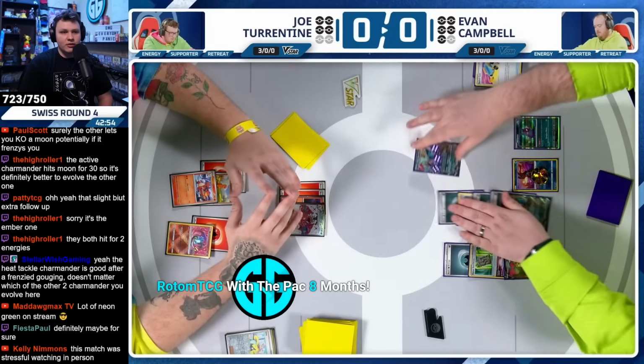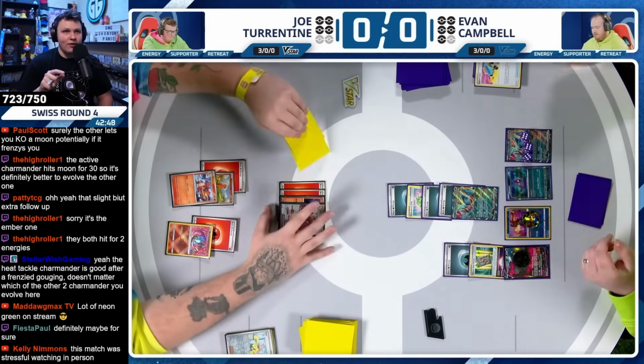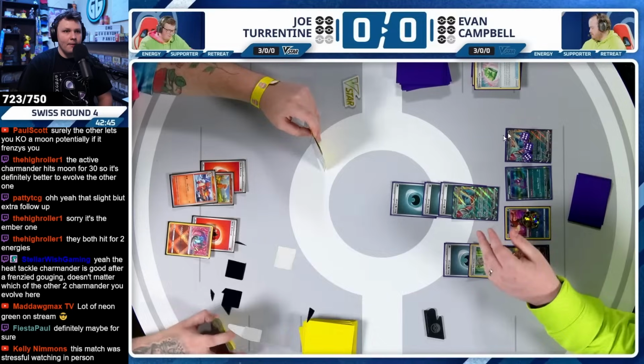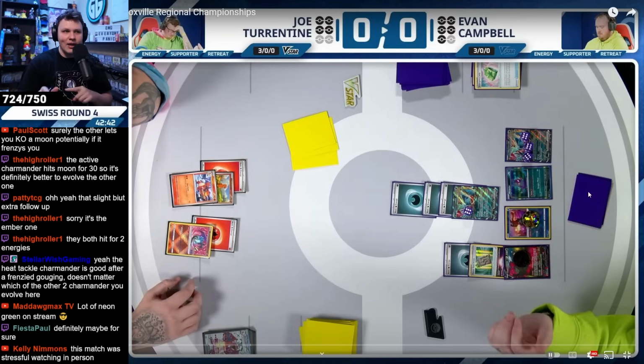There's the switch card, excuse me. And then here comes the Frenzy Gouging. Not a whole ton left in the hand for Evan to work with, to be honest. There's the damage. Could have also Ultra Balled for Mew EX there to get more options for the next turn. I would have hated to see that from Evan, but then was going to give up the boss, which boss seems pretty good here from Evan.